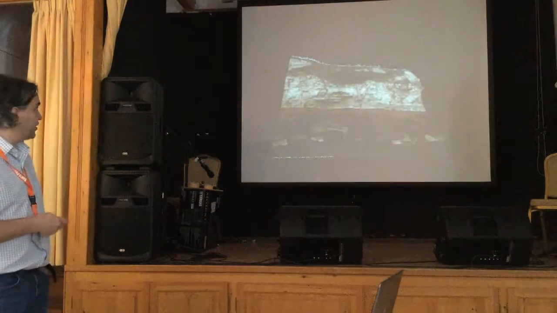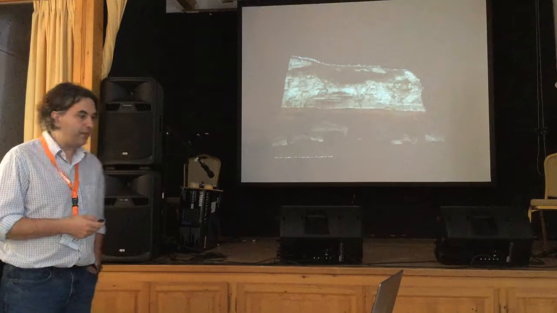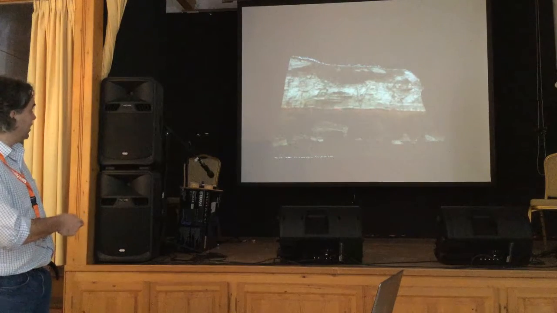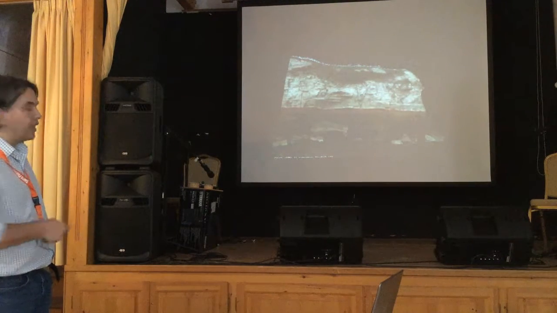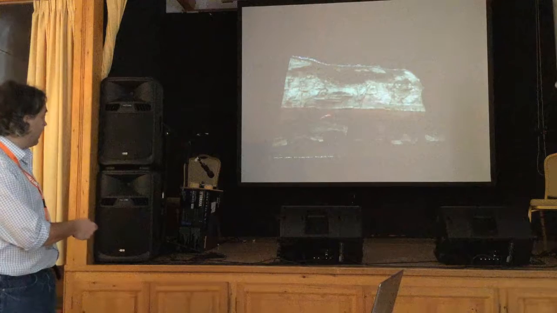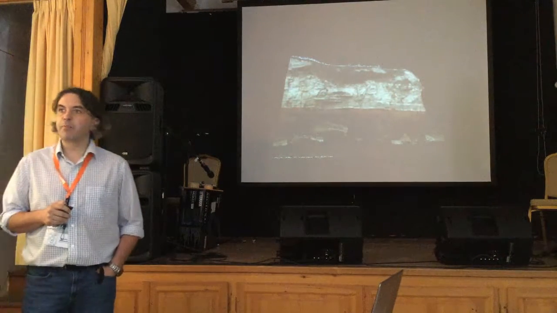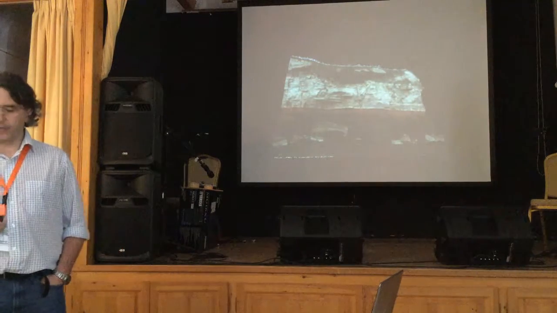But most rock masses, like this laser scan we did a number of years ago, you can see you've got bedding planes, you've got joint planes, you've got all sorts of stuff crisscrossing your rock mass, which means that you tend to get failures. Bits fall out in response to those discontinuities.